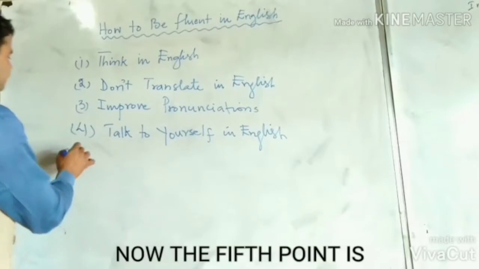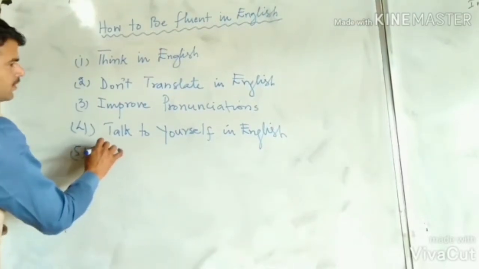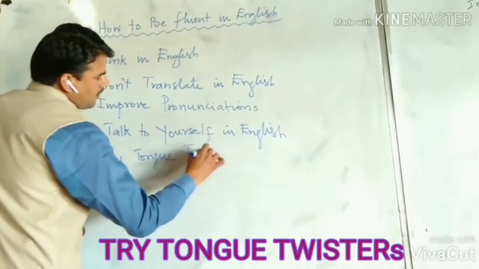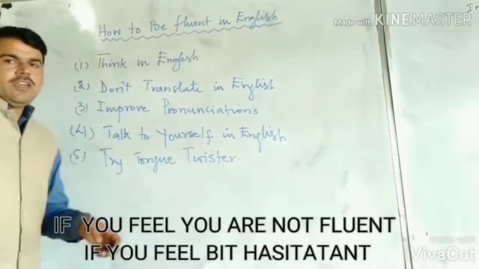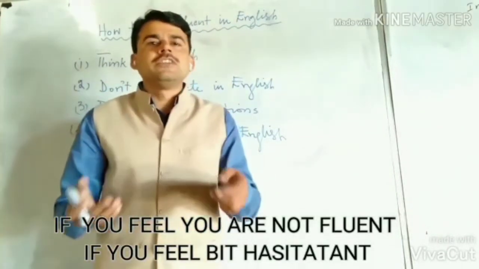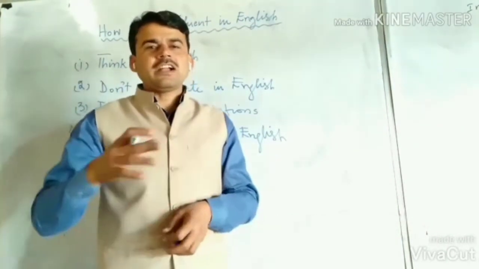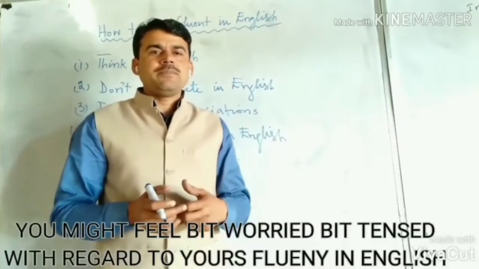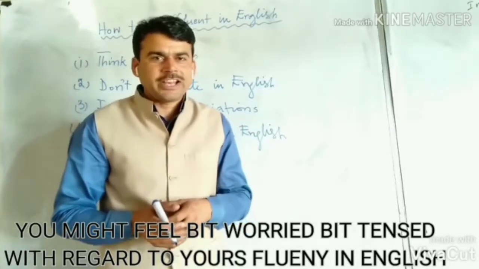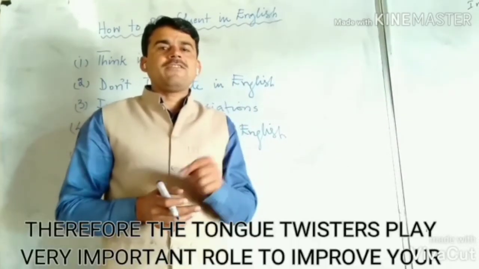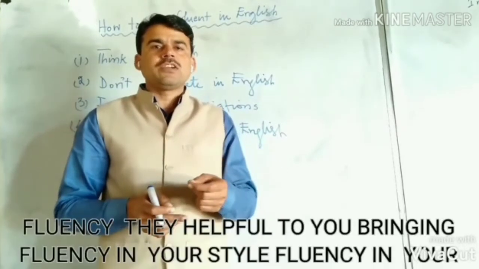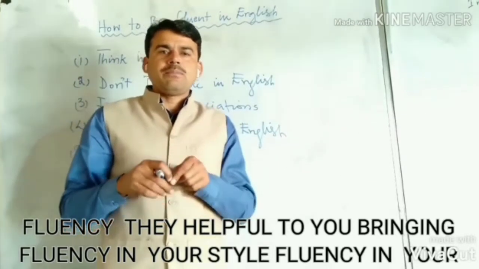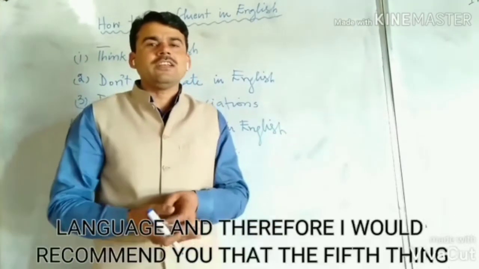Now the fifth point is try tongue twisters. If you feel like you are not fluent, if you feel a bit hesitant, and there are some pauses in your speech, you might feel a bit worried or tense about the fluency of your English. Therefore, tongue twisters play a very important role in helping improve your fluency. They are helpful in bringing fluency in your style and in your language.